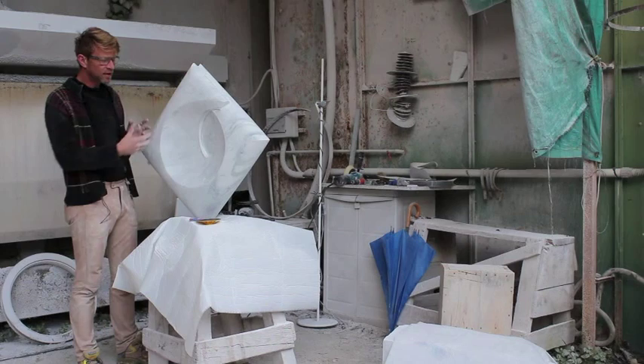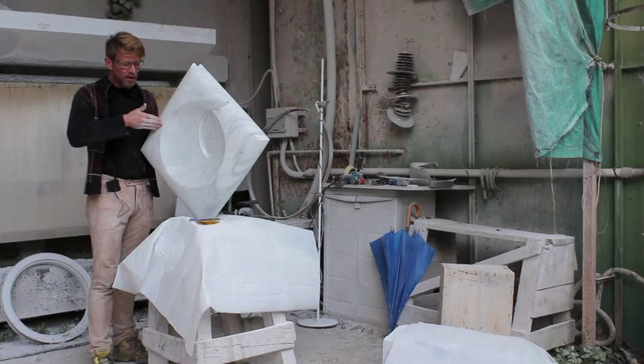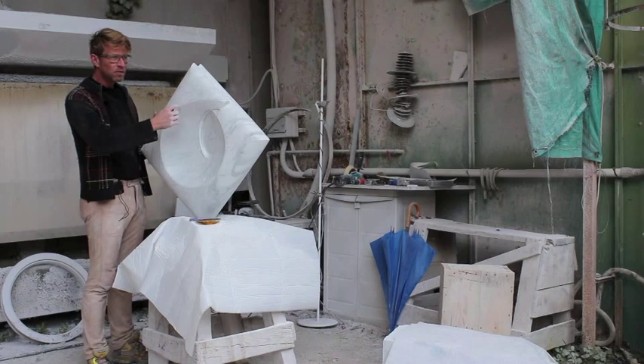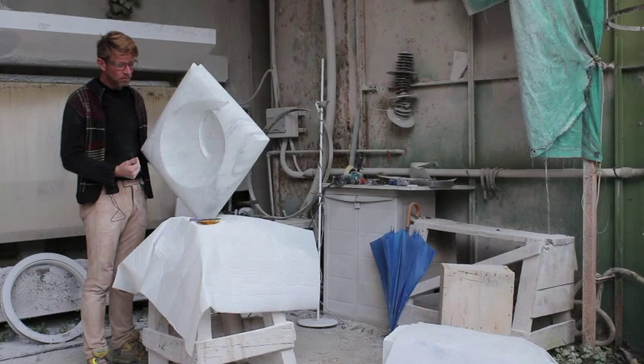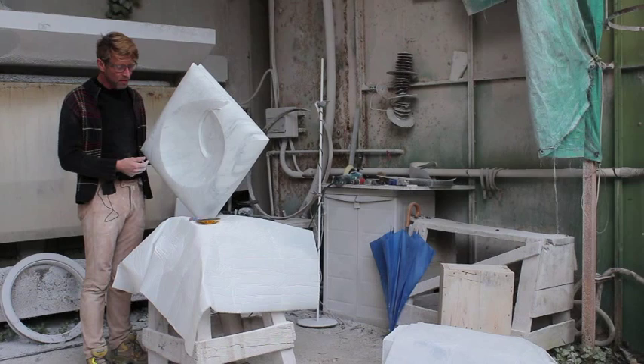Even this part — the whole sculpture — reacts over the whole day as the light goes around it. When the sun is coming from here, I get a shadow play inside, and it's like an upcoming, down-going moon the whole day. It's going to change the whole sculpture with different shadow plays, because you have this movement here. For me, it's a lot of fun to make this work, because even here over the day, the surface is going to change.